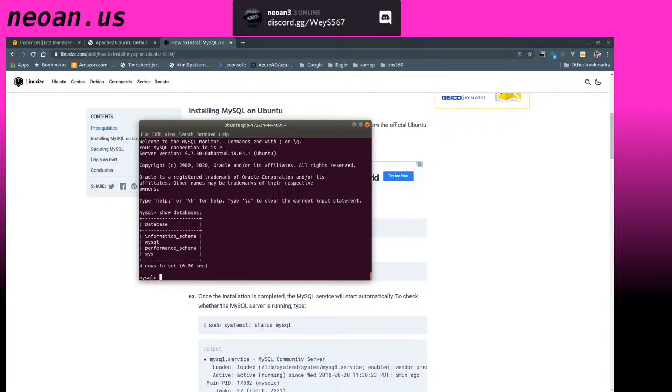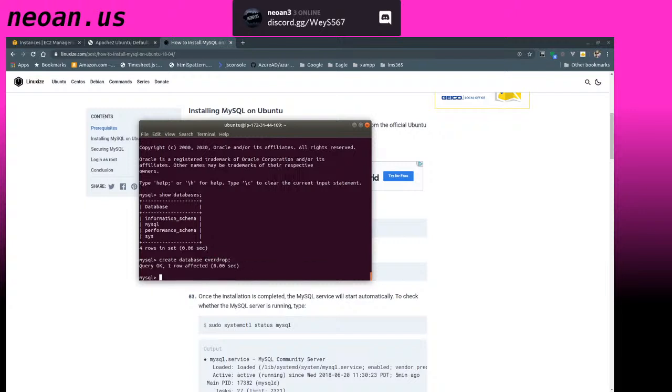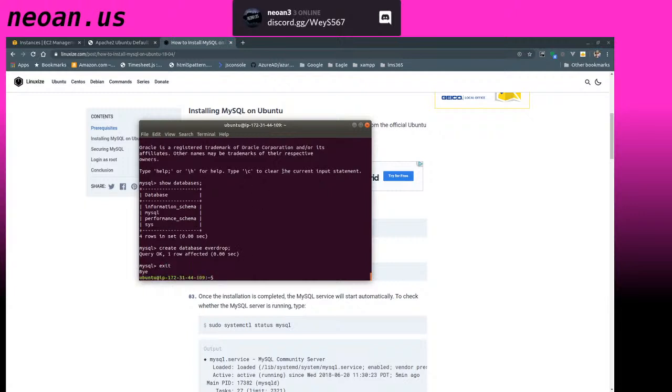Okay, perfect. Cool. So that should be okay. Let's actually maybe create a database here. I'm going to call this Everdrop. Okay, so far so good.